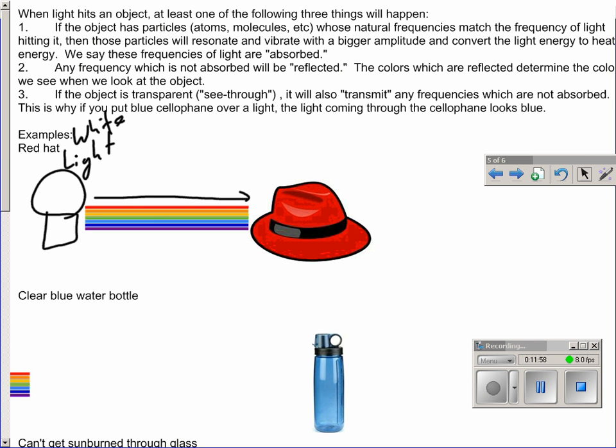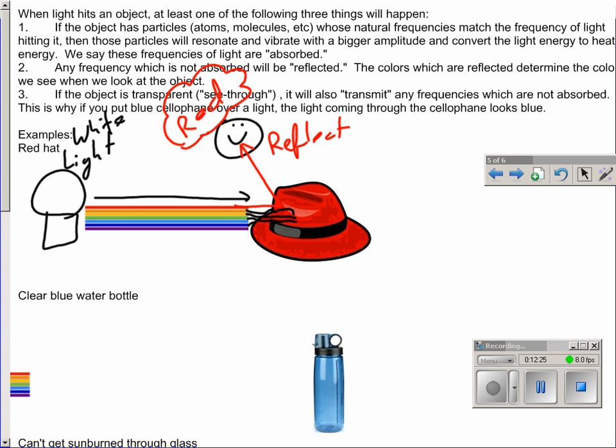All right. Now, since the hat is red, what that means is if you're over here looking at it, red light must be reflecting off of it so that you see red and you think, oh, there's a red hat. This is supposed to be you thinking. Oh, you see red, right? And since you don't see orange or yellow or green or blue or indigo or violet, that means that those colors are all getting absorbed. Okay, so those other colors that we don't see just get converted into heat. Okay, so that is the deal with the red hat.